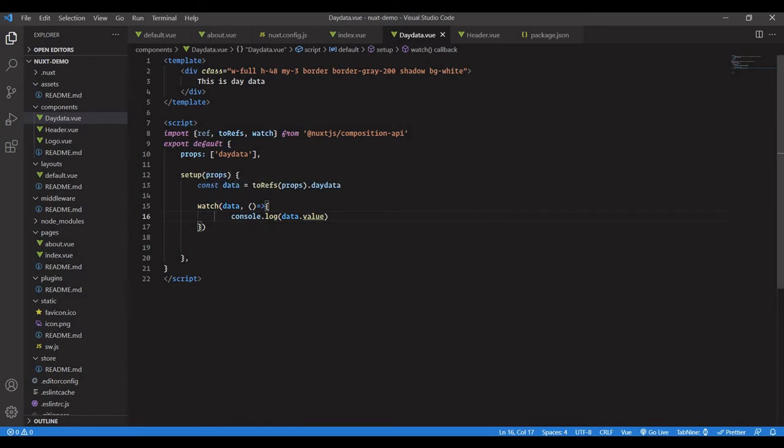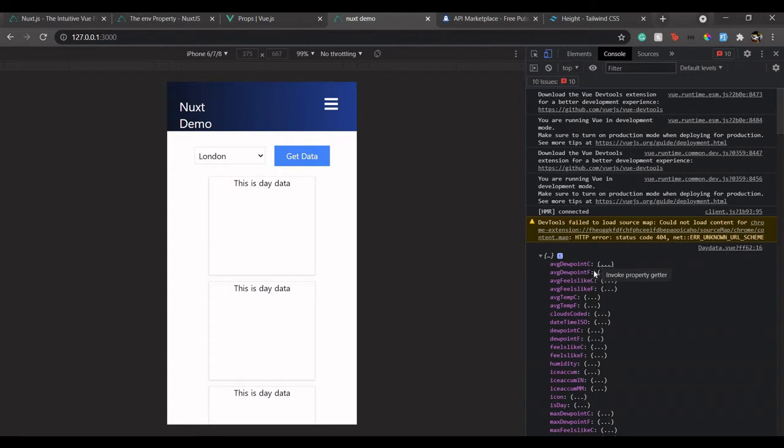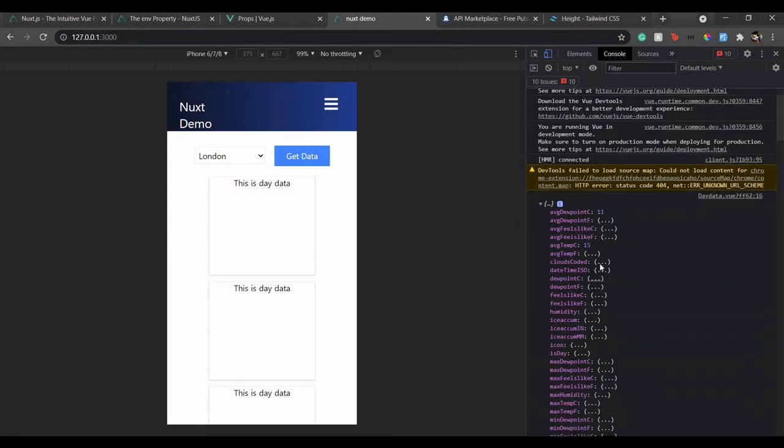Initially we are passing the first item data, so that's why we are seeing it. Okay, once we have this, now let's try to display it over here. In each array I have the average dew point, average temperature, and we will also put the date, and humidity as well.